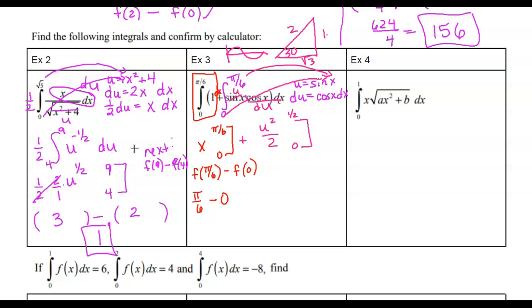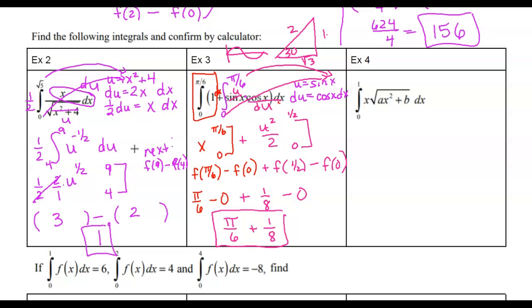So see how I can integrate completely different when they're adding or subtracting. And I like to keep them separate. So now we're really going to add plus f of 1/2 minus f of 0. So 1/2 squared is 1/4, divided by 2 is 1/8. Substitute 0. 0 over 2 is 0. So we get pi over 6 plus 1 over 8. Now, I'm perfectly fine with that. You don't really want a decimal answer. The answer could be written with an LCD. At this level, you just have to be flexible.